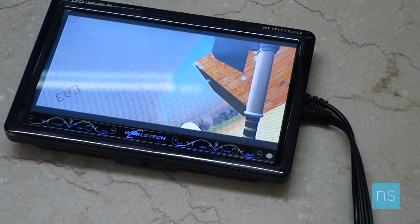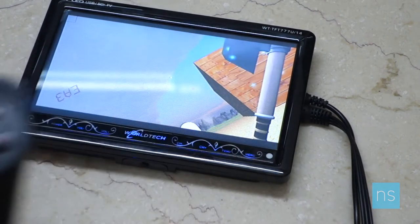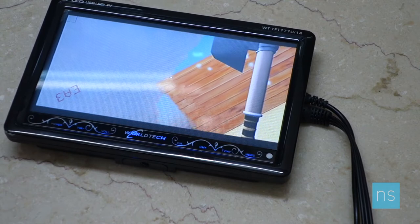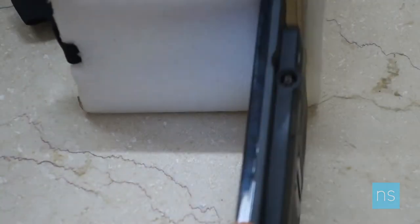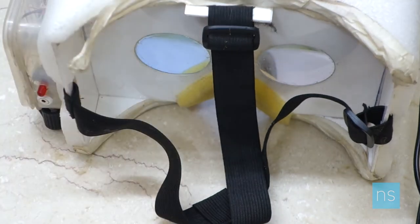Here's the display — I've connected my PC's input to the display using a mini HDMI to AV converter. As I move the controller forward and back, it works perfectly fine. Now it's time to put the display into the head mount through the side slot I've provided. Once that's done, let's check out how it looks inside the head mount. The head tracking and detection is working, though the quality isn't great due to the low resolution of the display.